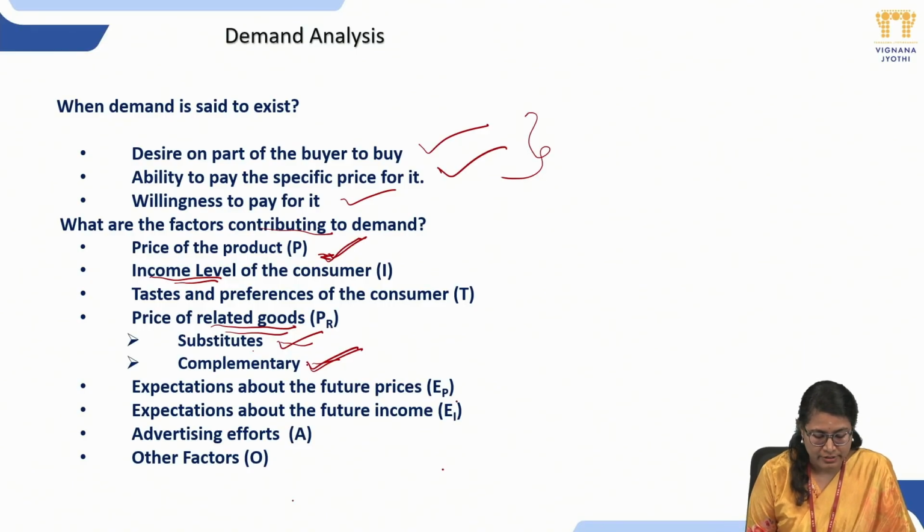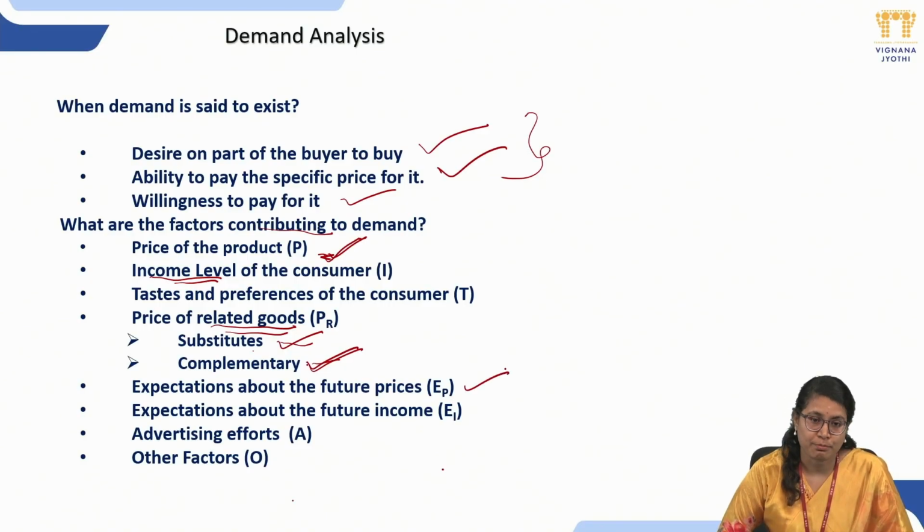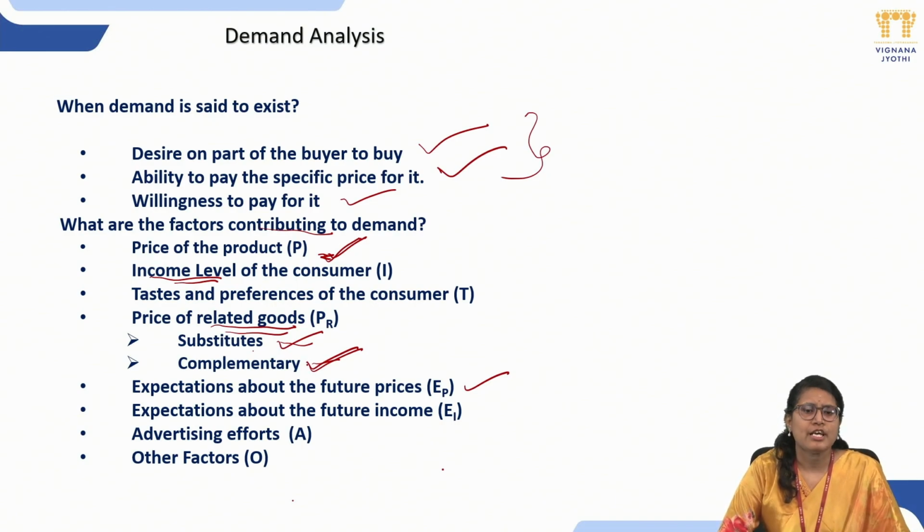And one more important factor is expectations about the future prices. So as we took the example of purchasing a mobile, we have an anticipation that in the coming future, in a month or in 15 days, the price of these goods is going to be hiked. Then what will you do, if you have a plan, you will definitely try to purchase now. In future the prices will increase, so you try to save your money by purchasing now itself. So expectations about the future price also make you purchase the goods, right? So based on that, you can say this is also an important factor which contributes to increasing the demand.